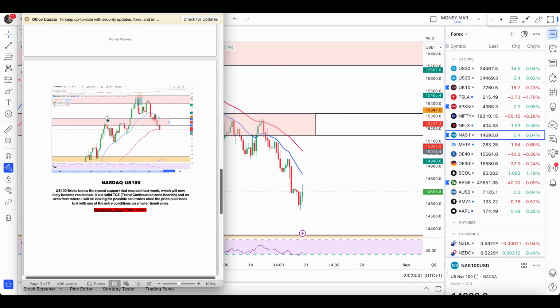So the last one I want to show you is the indices report of Nasdaq 100. I've sent the other indices, but the price is still not in the zones or is still heading towards those zones. This is the one where I got an opportunity to take a trade because it hit the zone and it meets the conditions. As you can see, the price was below the zone. I've already mentioned to my members that once the price pulls back to this zone, I will enter my trade with conditions on a smaller time frame.